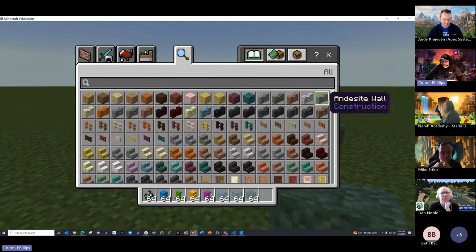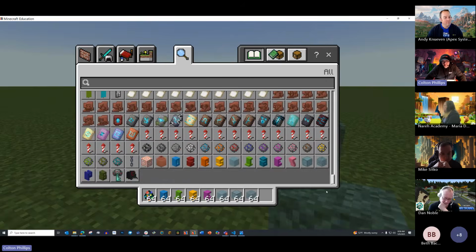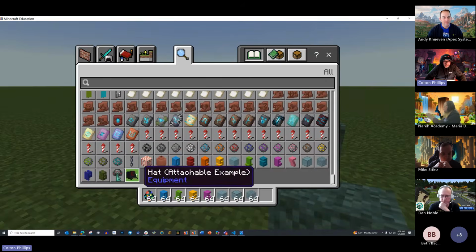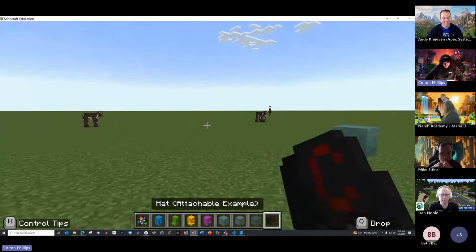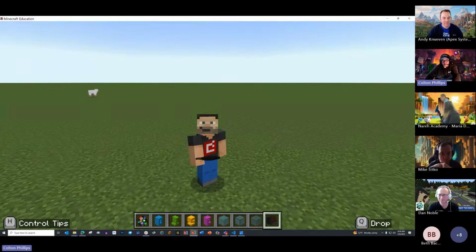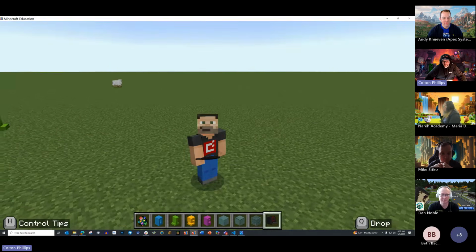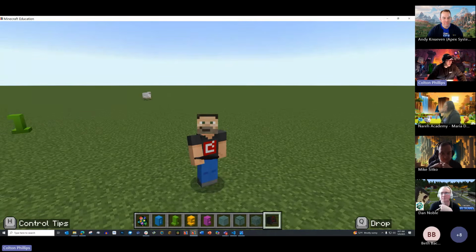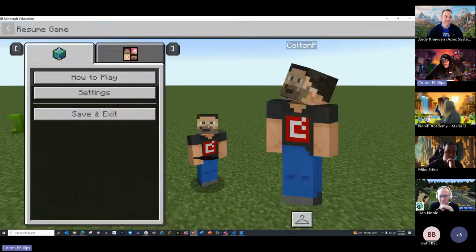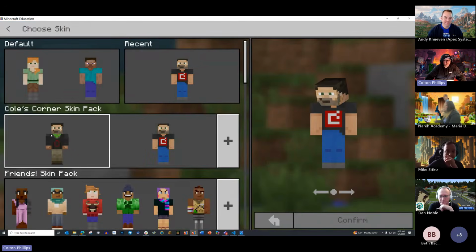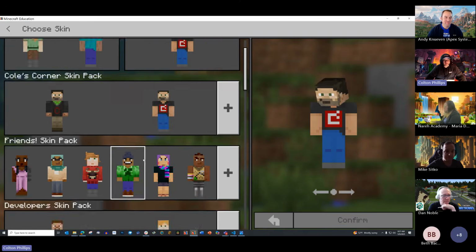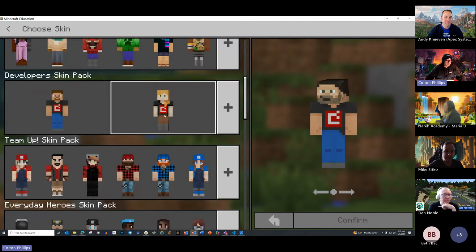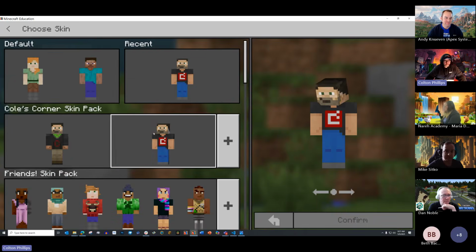And then the last thing I think that I included, let me just make sure, yeah, is I wanted to give you a hat. So here is a hat for you. Oh, I made skin packs too. I can show you how to do that too. So I added the Cole Dev skin. Under here we have our Cole's Corner skin pack. So I got little me, and then little me dev. I could have shoved it in this folder next to them, but I just put it in my own little pack.